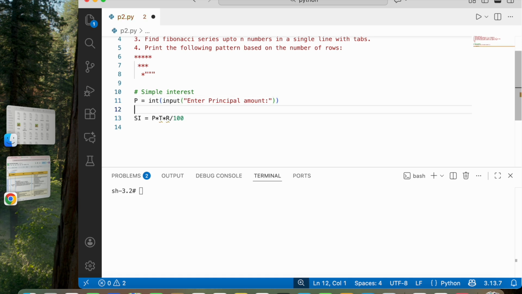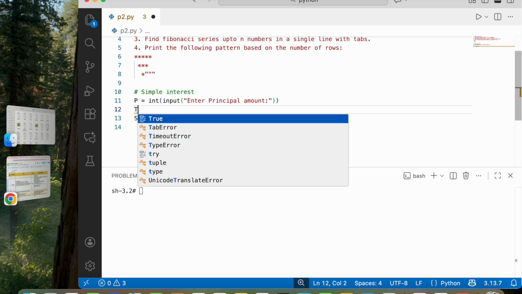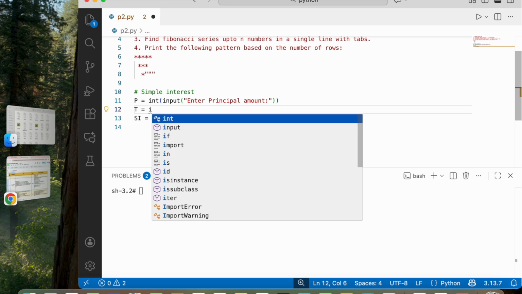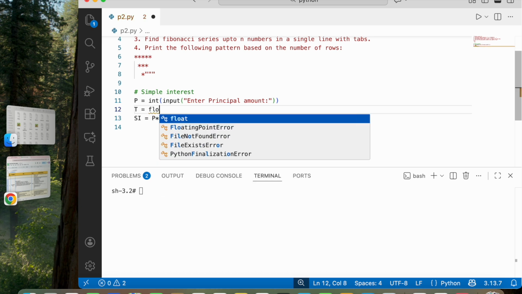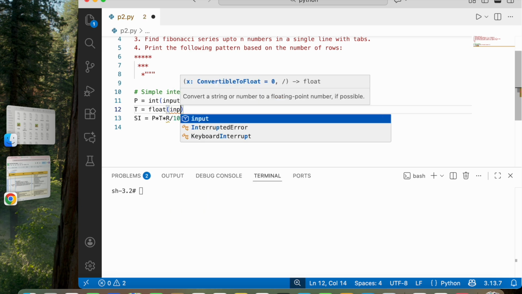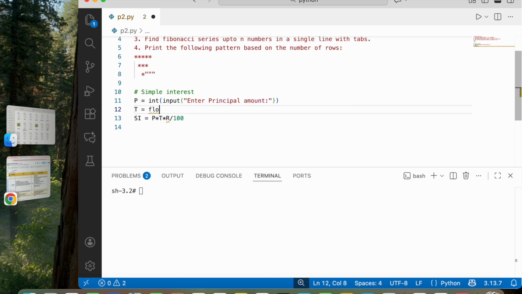Then, as we did for integer, we also have to take the number of years. So that's t, the time duration. It could be a float. Usually, this is not a good practice.